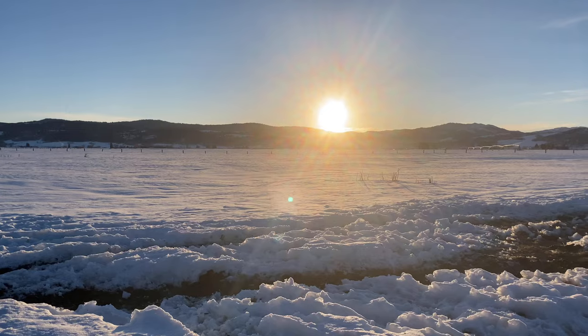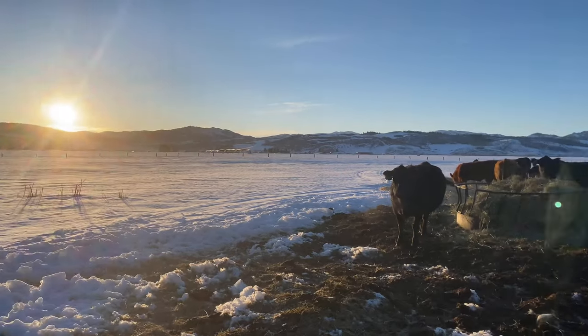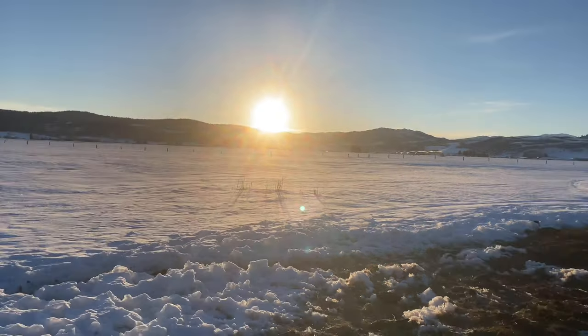It's been a pretty nice day today. Not super warm. It was about 5 degrees this morning, but it warmed up a bit. I bet we got to the mid 30s today. Things are starting to melt and get a little bit more wet. Starting to get a few puddles in a few places. Like I said, it's a nice day. So we're gonna hop on our snowmobile and head on home. I didn't find any more new calves, just that one that we got done with. So let's head on home.